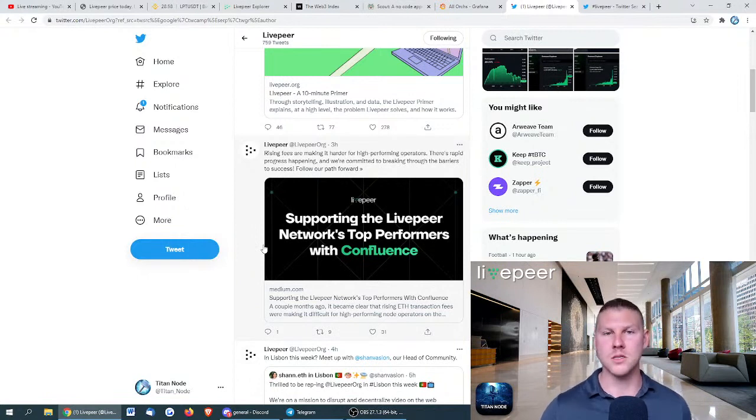Now, what is Confluence? Confluence is the layer 2 upgrade that's coming to life. They named it Confluence, and Livepeer right now is stuck on layer 1. Not stuck on there, it's just always been on there. And it's causing lots of fees, especially for people that want to delegate. They're stuck with high fees, with people spending $300 to stake in Livepeer. It just doesn't make any sense, right?